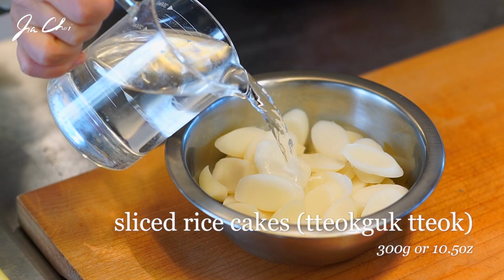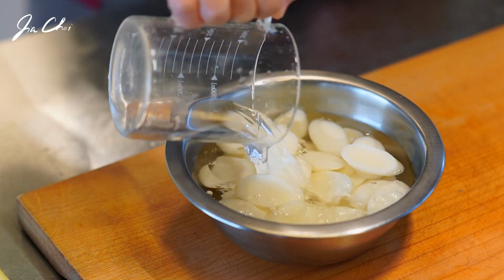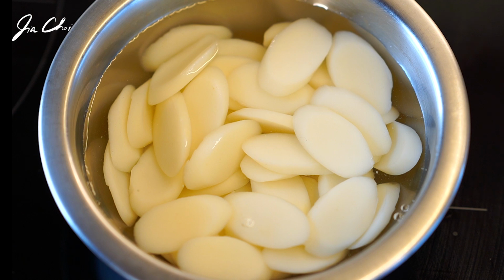Soak the rice cakes in water for 15 minutes. Most rice cakes are frozen, so soaking helps thaw them and makes them softer.